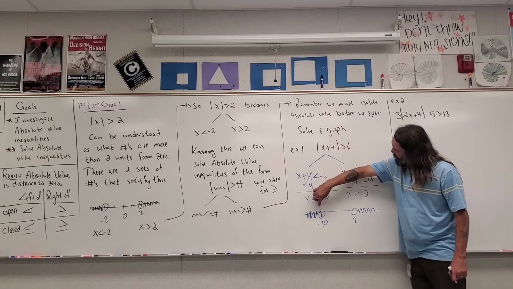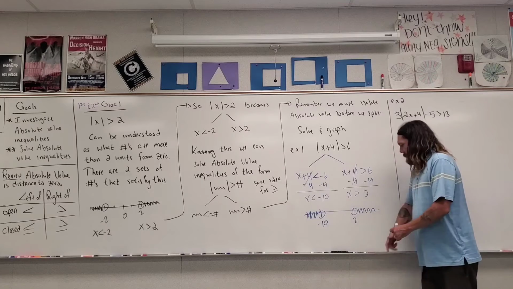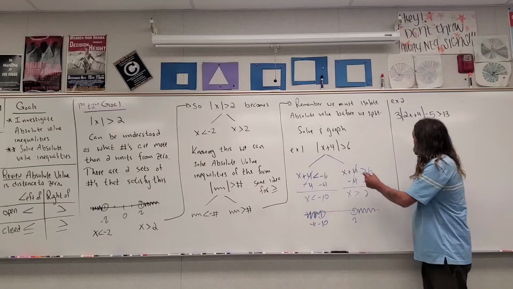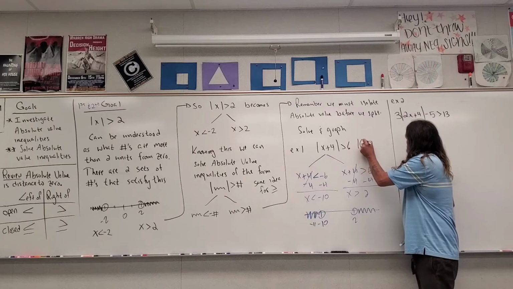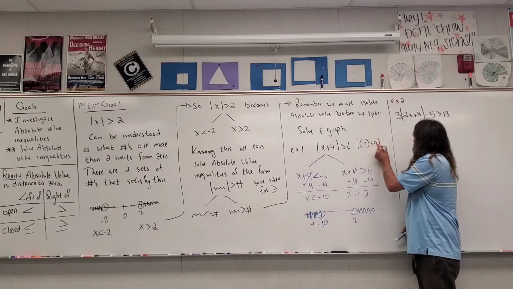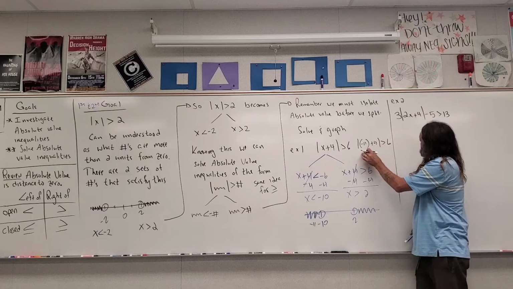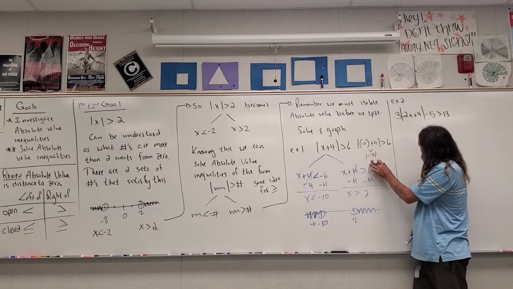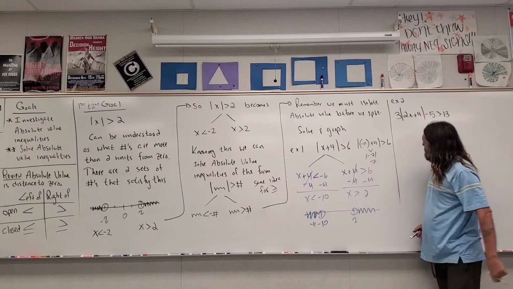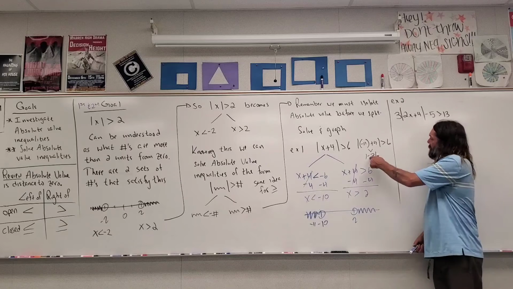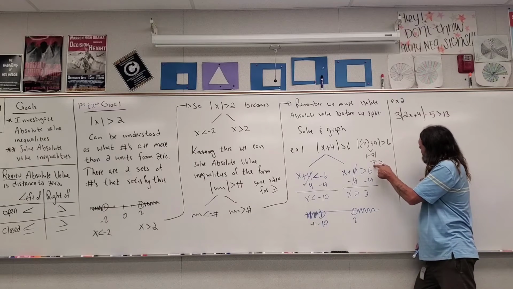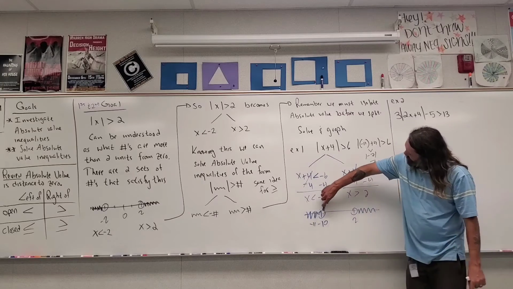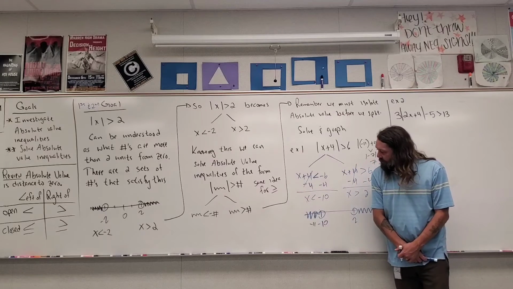So for example, if I plugged in -11 real quick, we would get the absolute value of -11 plus 4. Is that right of 6? Well, -11 and 4, that becomes -7. And the absolute value of -7 is 7, because -7 is 7 units from 0. And 7 is right of 6 on a number line. So this is true. So this reinforces that any number on that side will be a solution.